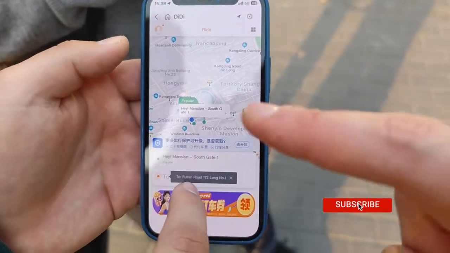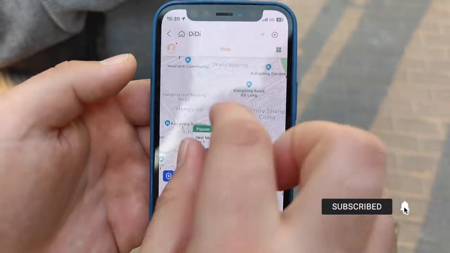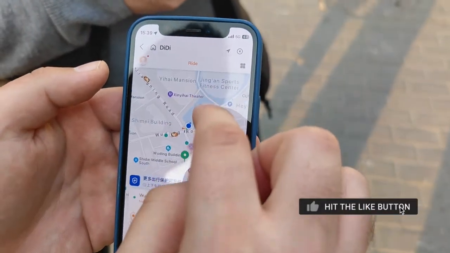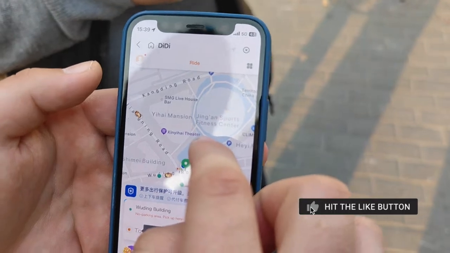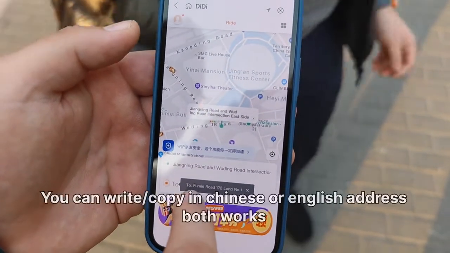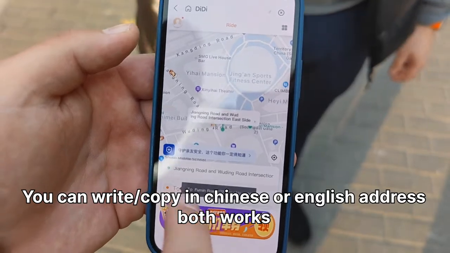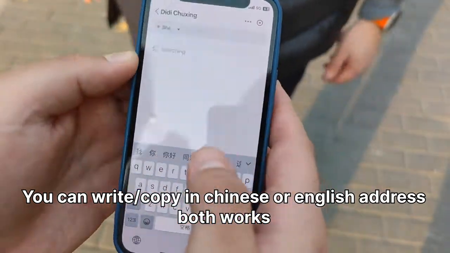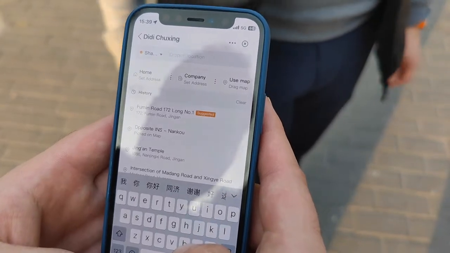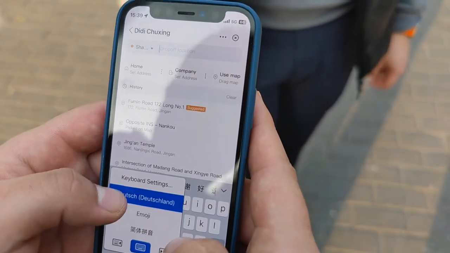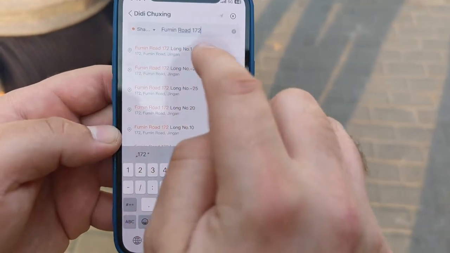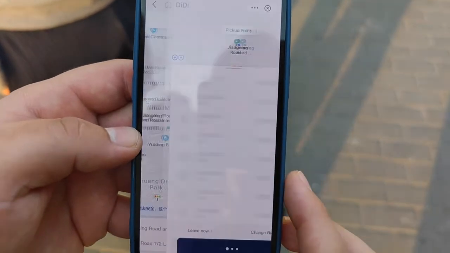Exactly. You can use the pin here on the app. Go a bit more inside and drop the pin wherever you think you might be. That's it. And then you type in the address. You can type it in English so it's easier for the people to see. For example, the Fumin Road. That's quite interesting. Yeah, Fumin Road, Qingyang, that's a district in Shanghai.